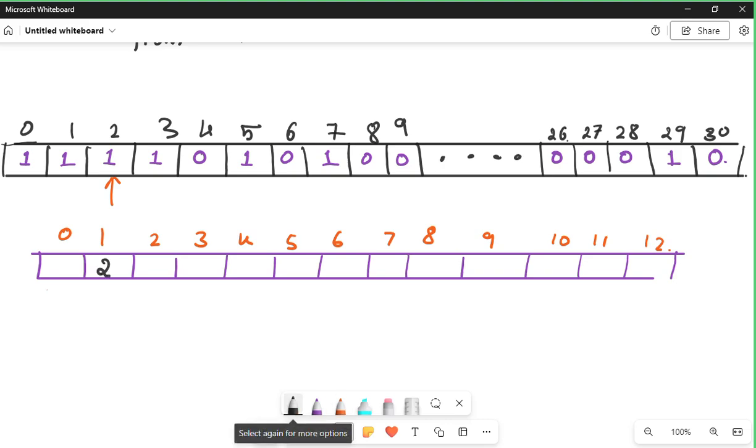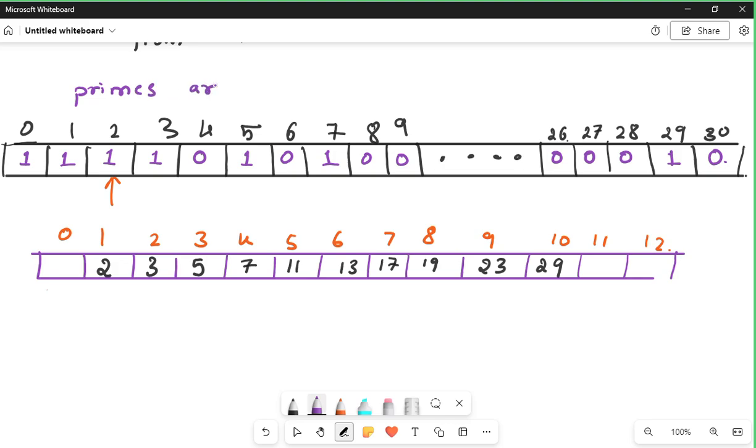So I'll write down 2 here, 3, 5, 7, 11, 13, 17, 19, 23, and 29. These are the prime numbers I have copied into another array. So this is the primes array, and this is the super primes array.